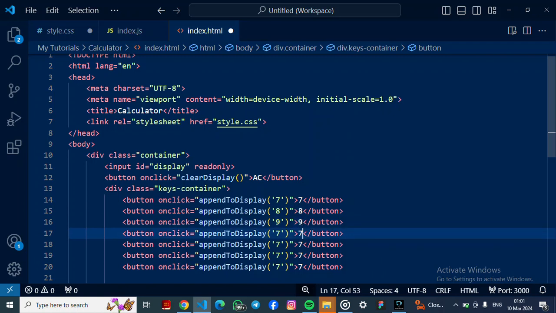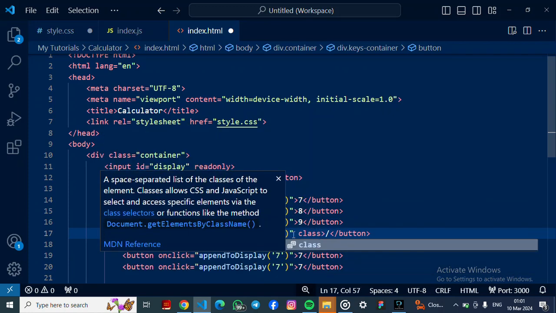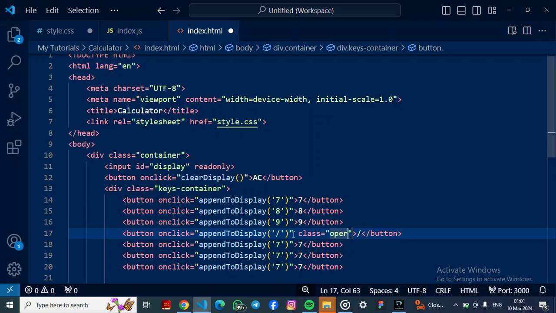The next one, I'm going to change this to the slash sign, that's the divide sign. And for each basic operation, I'm going to give it a class name of operator button.